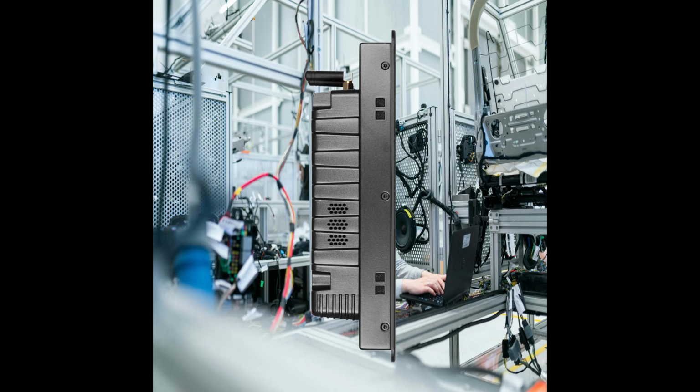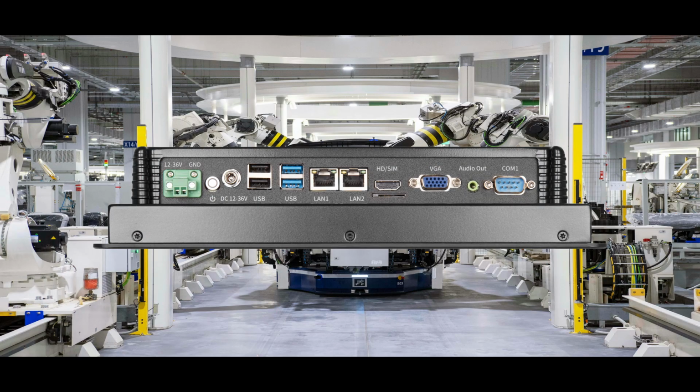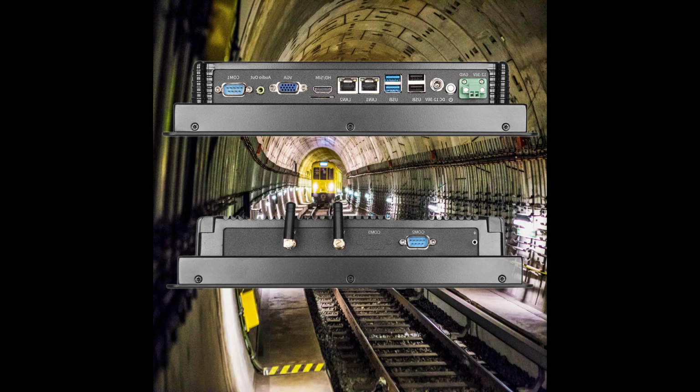That's really cool. But what about operating systems? Is this thing stuck with one specific OS? No, not at all. One of the things that makes it so versatile is that you have options. Like what kind of options? Now, you can choose between Windows, Ubuntu, or CentOS. So whether you're a Windows person or a Linux fan, this thing's got you covered.